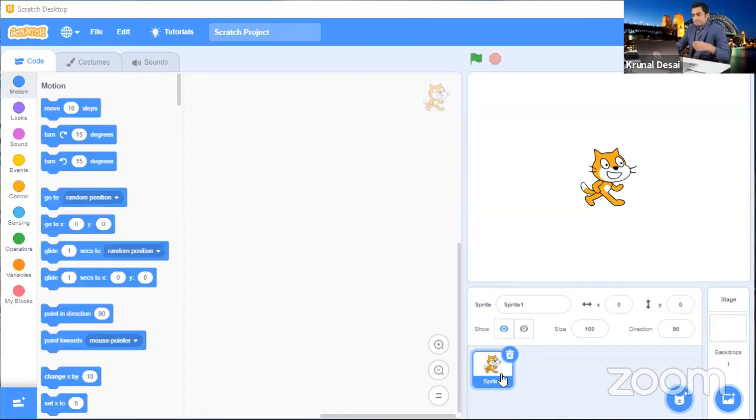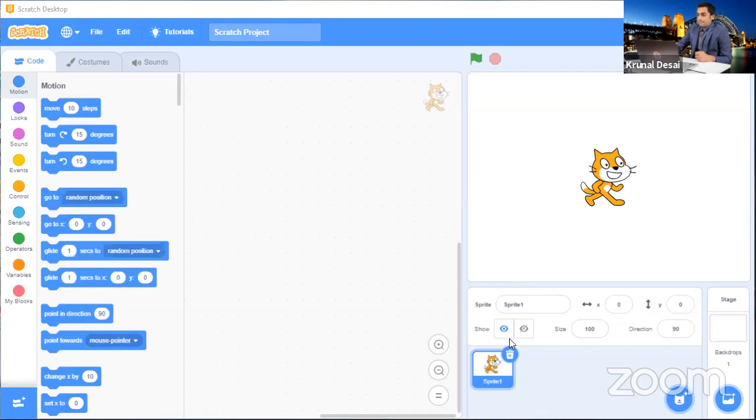Now, in this area, when we say Sprite 1, what does it actually mean? Sprite in Scratch means a character. In general, a character could be your cartoon character, or any kind of character. In Scratch, if we want to make animations, we use different characters and program them to move around, and depending on what functions they need to do, it will create a game or a video or so many cool things.